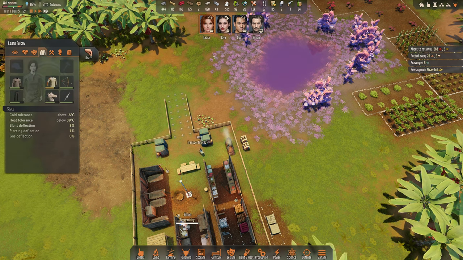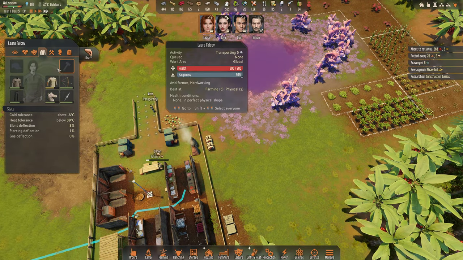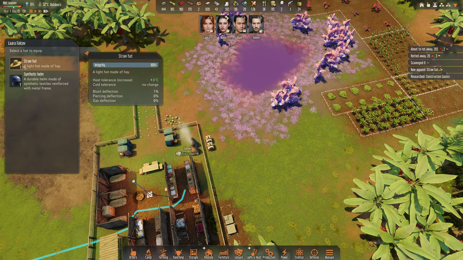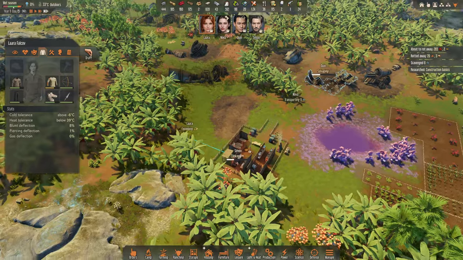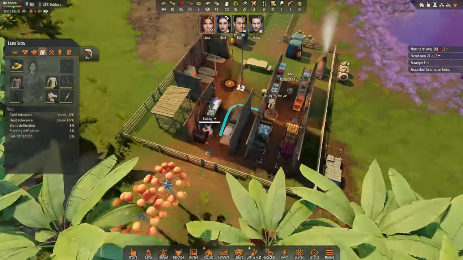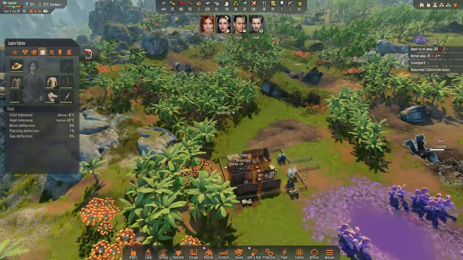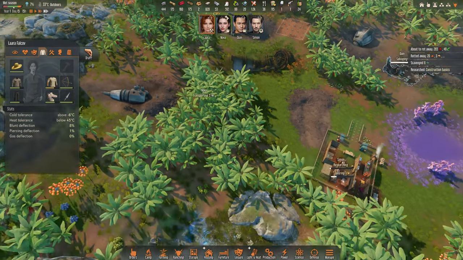So you can check the temperature here. So you can see, right? Like Lara has the lowest temperature tolerance. So we can give it to her. We got what, 18? We got some silicone. Nice.